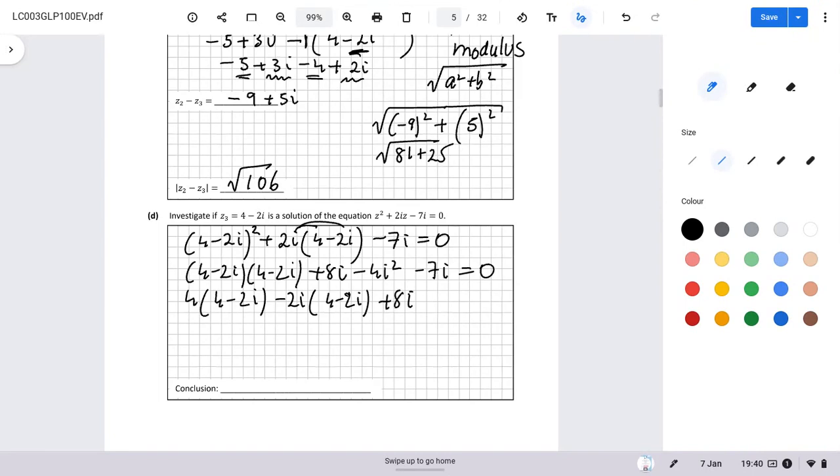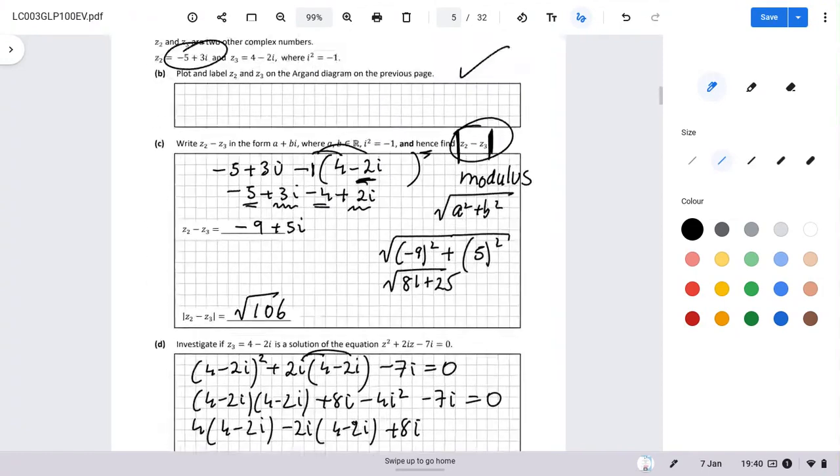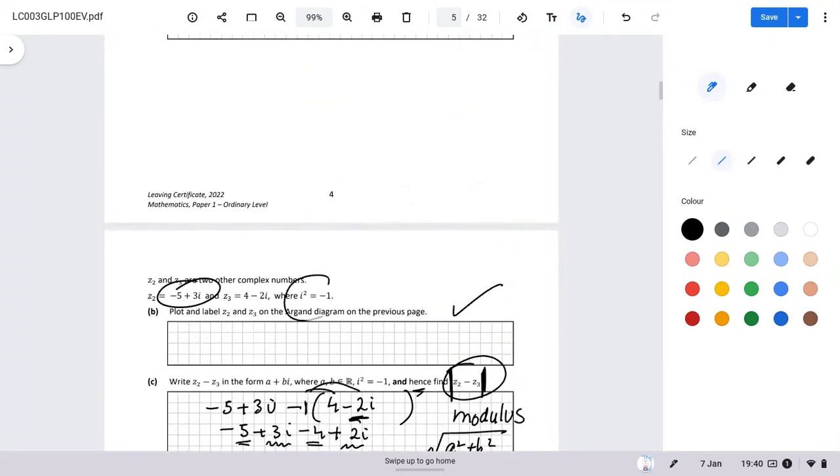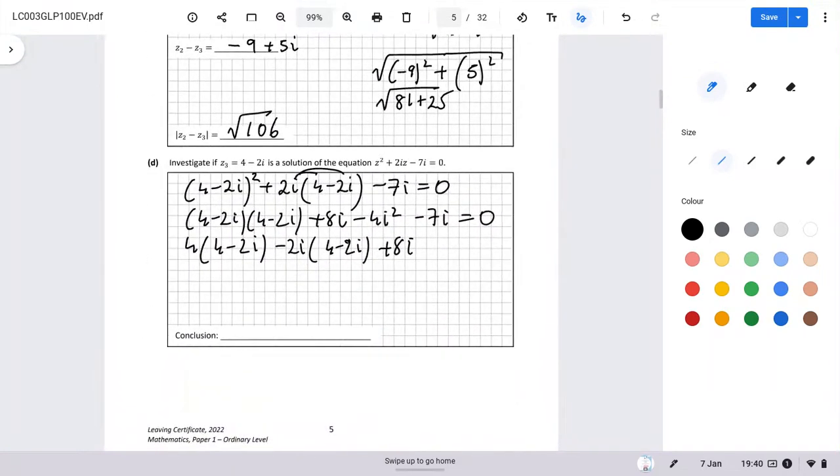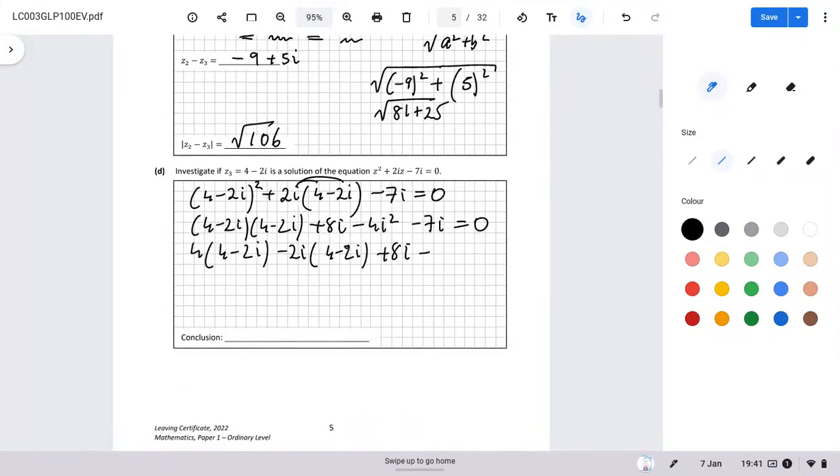Alarm bells are ringing. Once I see an i squared, I sub in minus 1. Now, it might tell me that. It does. Usually it tells you somewhere in the question. So there it says i squared is minus 1. Remember, complex number, so it's only ever just a real bit and an imaginary bit. So minus 4 times minus 1. And just keep taking our time and see does it work out to be 0 is equal to 0 if it is a solution.